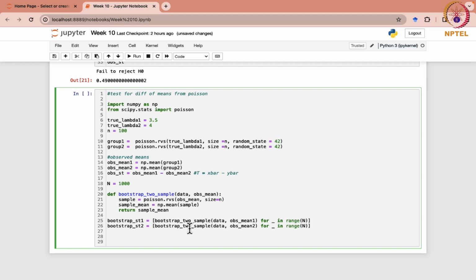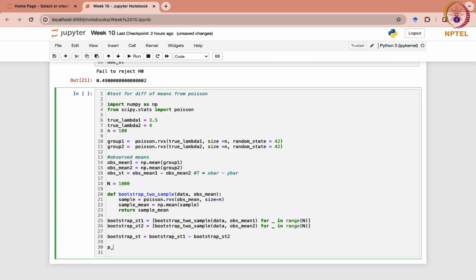Now what we have to do is take the difference. So ti is basically xi bar minus yi bar. So maybe I can write that again here. Bootstrap st would be the difference st1 minus st2. Now we can calculate the p-value.